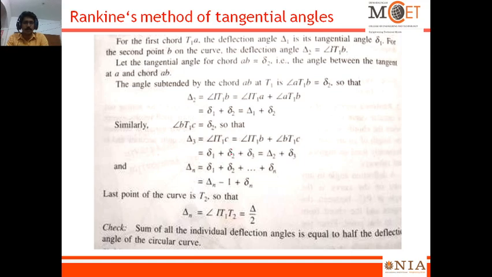Similarly, if you continue for Del 3, it is del 1 plus del 2 plus del 3. So Del 1 plus del 2 is again Del 2, plus del 3. It keeps on going up to Del n, which is Del n minus 1 plus del n. So this Del n can be checked: the last deflection angle must be equal to the angle subtended by the curve at the circle center, delta by 2. It must be equal to that. If that is achieved, our calculation is right, and we can set that out on the ground also. I hope you remember this formula, friends, right? We will see the problems in the next videos.